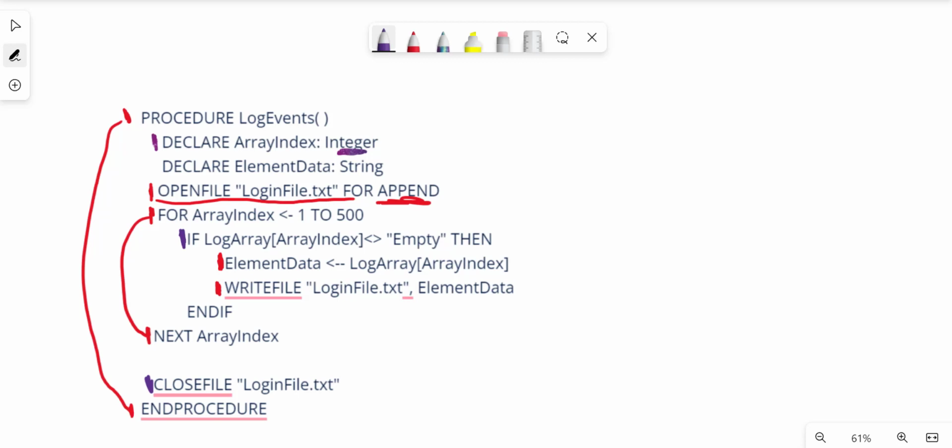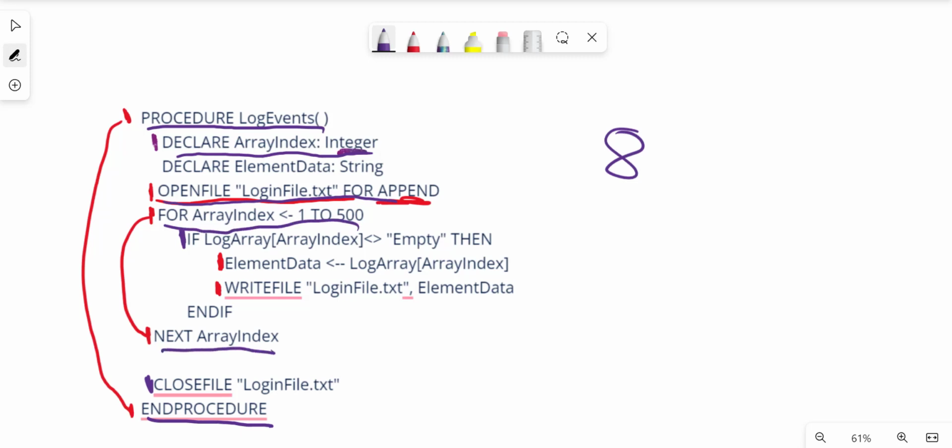So that was out of 8 possible marks. 1 mark, 2 marks, 3 marks for opening the file for append, 4 marks for correct loop, 5 marks for this if statement, 6 marks for the array, 7 for writing to the file, and the 8th mark for closing the file outside of the loop.